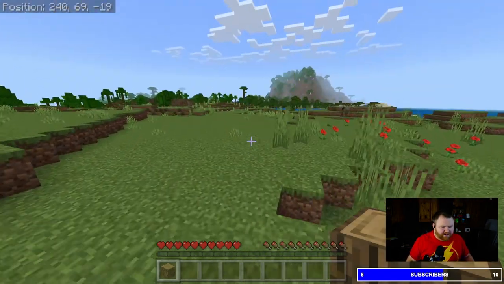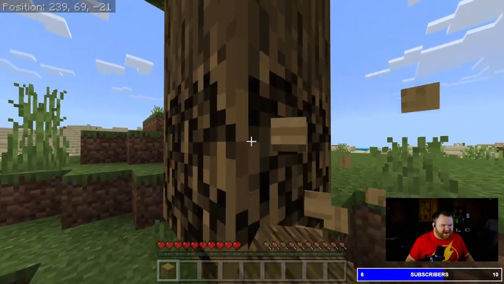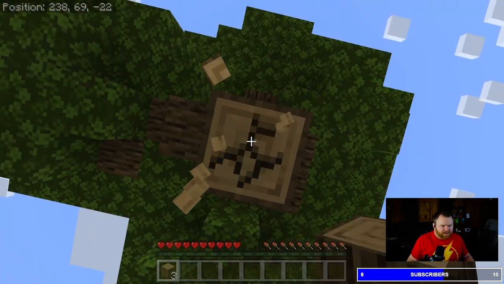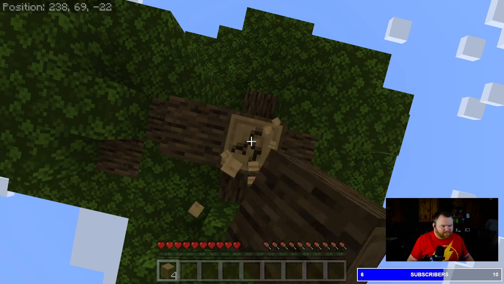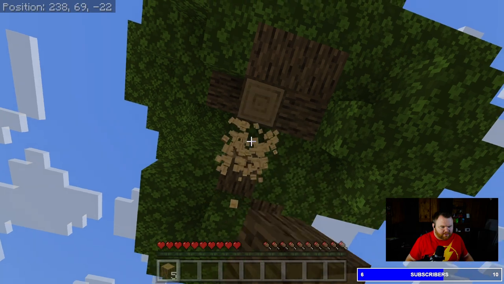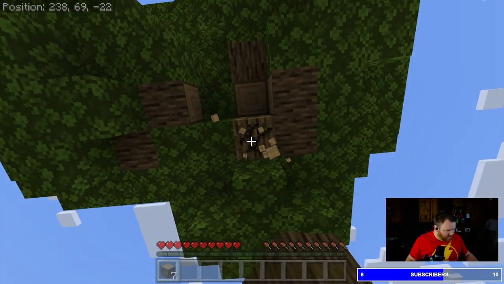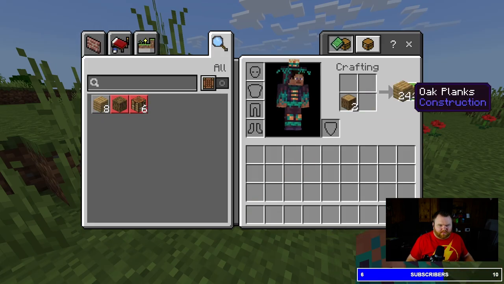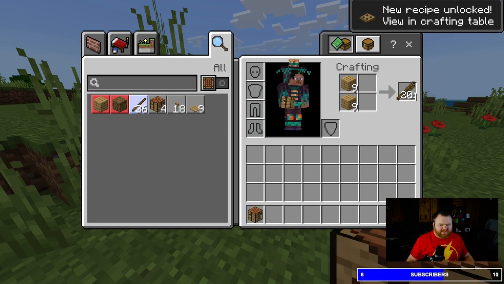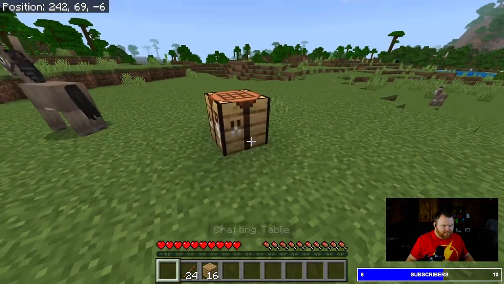Alrighty, guys, so we are starting Season 2 of A Hardcore Journey here on Minecraft. I am going to start us out by getting some wood so that we can start crafting stuff and doing our builds. Oh, I do. Okay, hold on. Put that there. Boom, get all those planks, grab some sticks, plop that down right there.